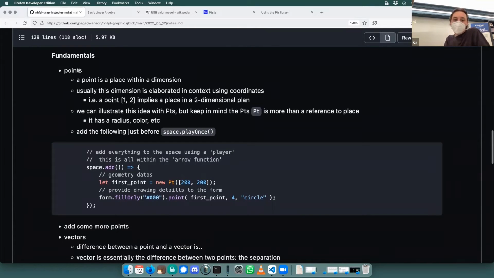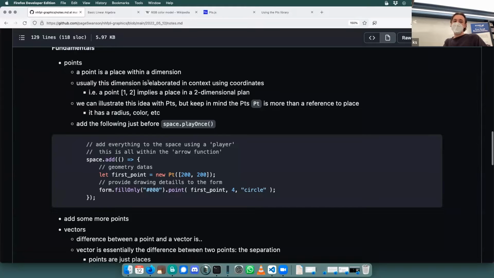So the first one I want to talk about, this is the most basic aspect of linear algebra, but of graphics usually, is a point. So we need to be really clear about what a point is. A point is basically a place within some dimension. So you can have a one-dimensional point, you could have a two-dimensional, three-dimensional point, but it's very important to note that a point isn't anything in particular, it's just a place. It's important not to think of it like it takes up some kind of space mathematically, because it does not. It's just a place, it's a position. So that's how we're going to think of it as well with this graphics library.